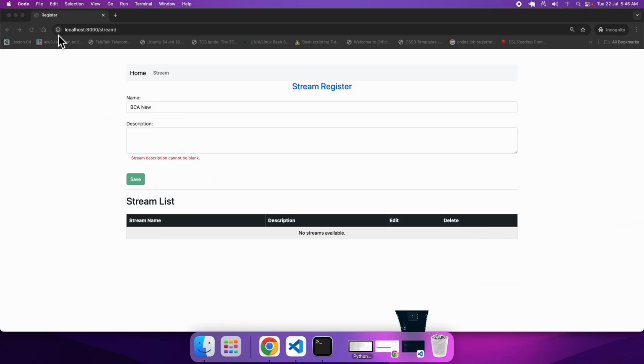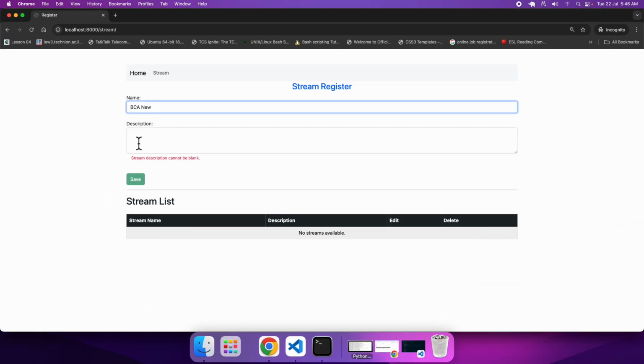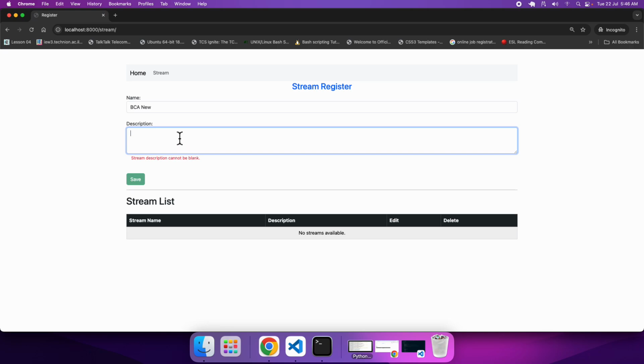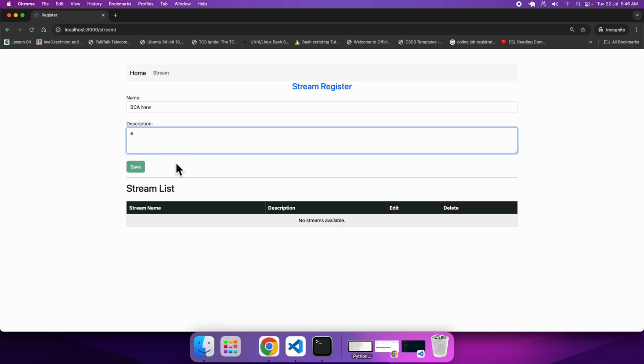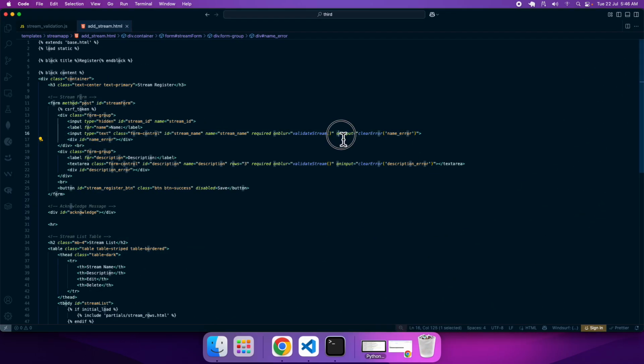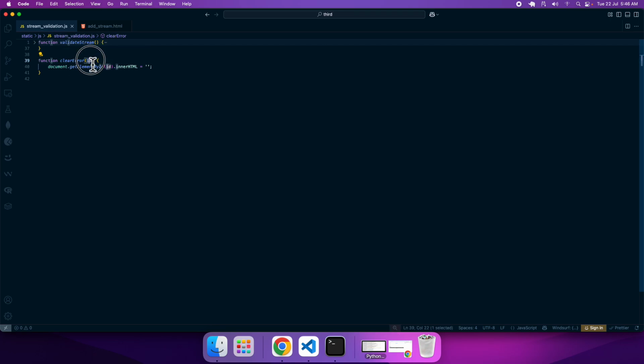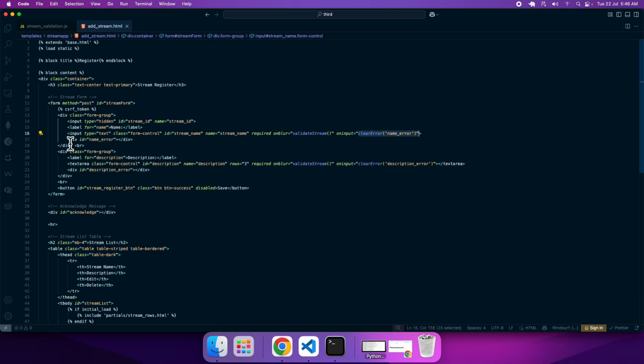Let me show you what I mean. Suppose over here I have got the error message. Now as I start to type, see the error message goes off. This is what is possible if I give a call to the JavaScript event handler oninput, which is calling a function. Give the name whatever you feel like. I gave the name clearError, and I'm passing a parameter. What is the parameter? The name of the div tag, which is basically the div that holds the error message.